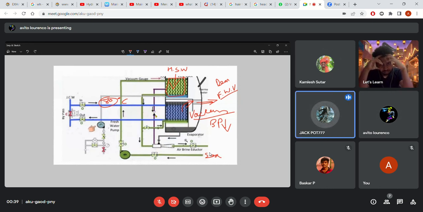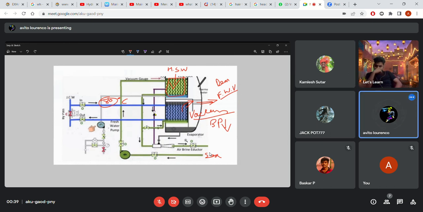If the freshwater generator is shut down, there will be condensed vapor. That is sucked by the purple line with the ejector, because the ejector passes the flow through and the velocity creates suction pressure. The suction pressure will collect the brine from the second chamber and the first chamber also.